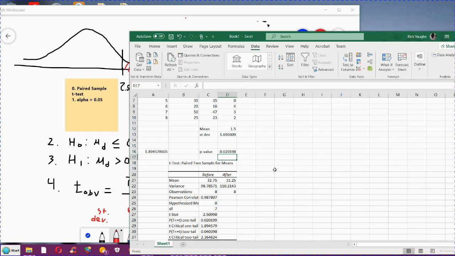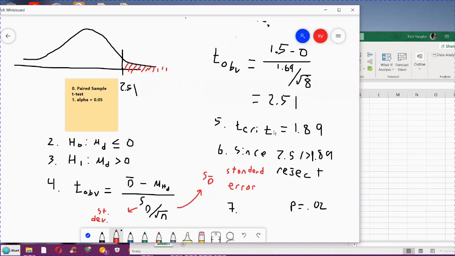All right. And then finally, if you were going to do this by using the tables in the back of the book, you'd have to take this t observed value, go find, with 7 degrees of freedom, look in that table, and it's not going to give you 0.02. It's just going to say it's somewhere between 0.01 and 0.05. They'll give you the 0.01 number, they'll give you the 0.05 number, and you have to just kind of interpolate that it's somewhere in between those two.